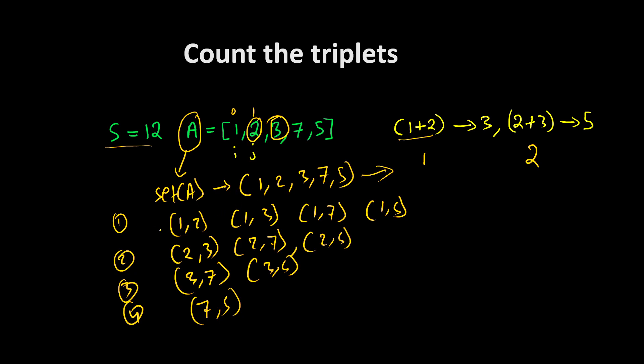In the first iteration, we got 1, 2, 1, 3, 1, 7, right? So we are going to add these numbers and check if 1 plus 2 is present in the set value. Yes, 1 plus 2 is present. So we will take a count variable here. After taking count variable, we are going to update it.